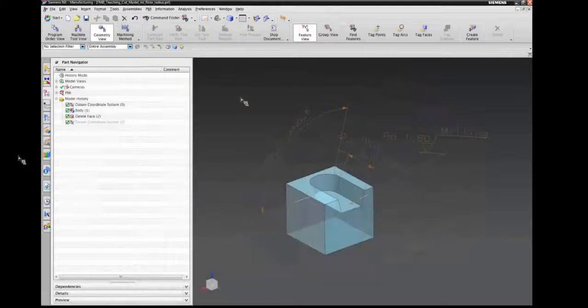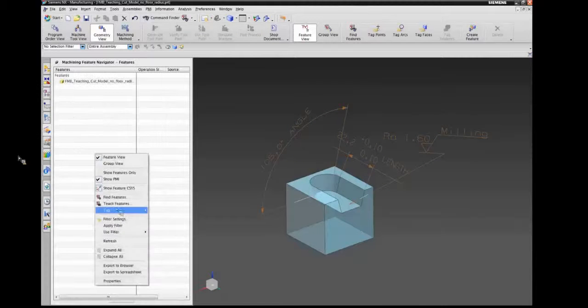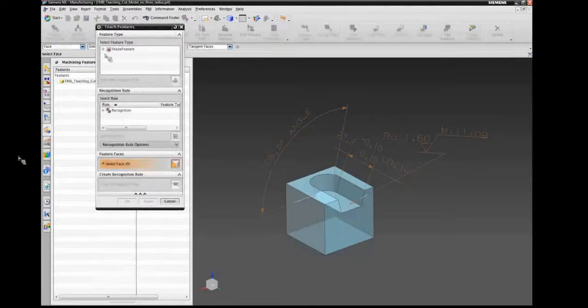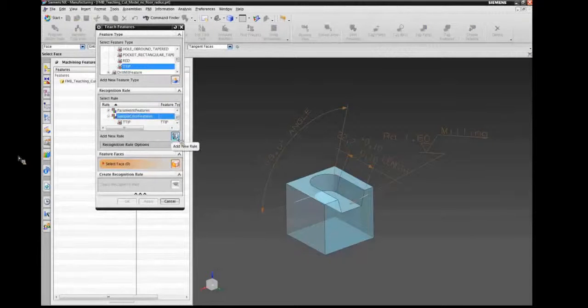And I can now go change to a different cut model where I've already put the PMI on, and I've also put the coordinate system on. And this is a variant without the fillet, as you can see. And what I would like to do is now teach the same feature type, but instead of overwriting it, I would like to create a second or alternative rule for this feature type.